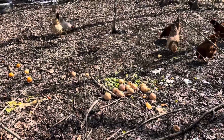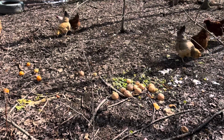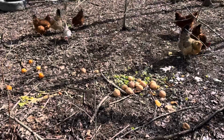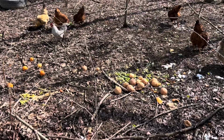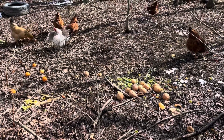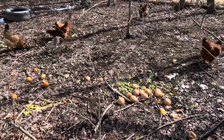One thing I want to point out here while filming this portion of the homestead, you can see that we throw out a lot of our fruits and vegetables. A lot of the time the chickens won't eat this stuff, like they're not notorious for eating citrus food, and it's not even really all that good for them. But what it does do for them is it attracts a lot of bugs as it decays. So that's why we throw out pretty much all of the fruits and vegetables, eggshells, coffee grinds, anything that will attract some bugs.